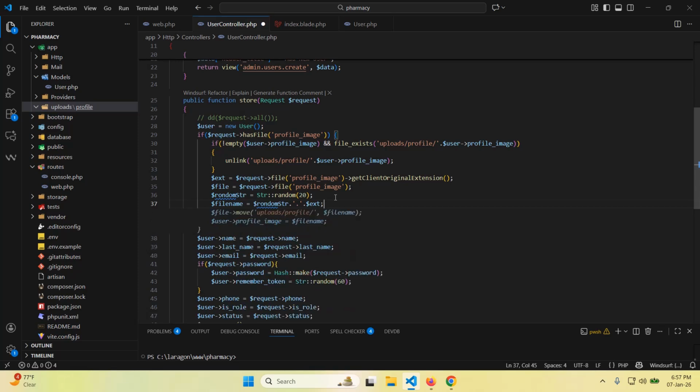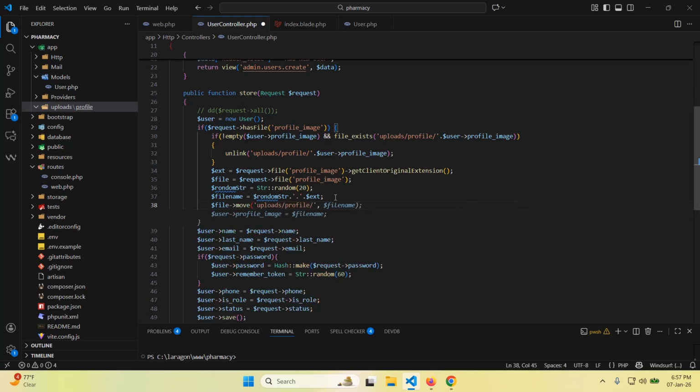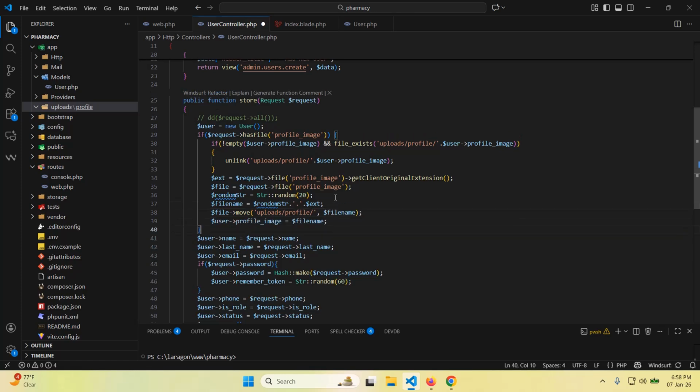Okay, then we are going to move now the image to the right directory, which is the file which we already created up there. We move it to uploads profile, and then we give it the file name which we've defined as the random str. Okay, here.